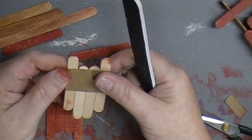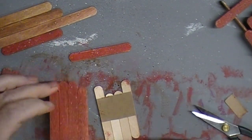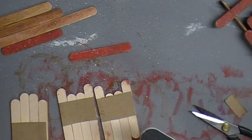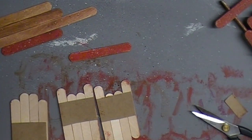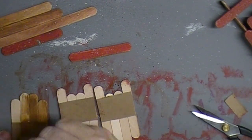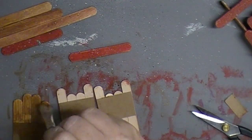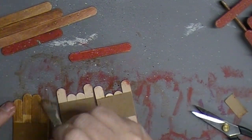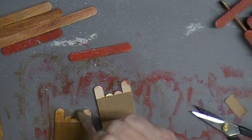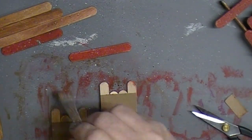Works really, really well. If you don't like the raw back, there's nothing to stop you from taking a little bit of your gel stain or your thin asphaltum and going over the back of these. It's not going to hurt the cardstock, but it'll give this a nice finished look. So I just take a little bit of that gel stain or thin asphaltum and go over the back of the sled. It doesn't hurt that cardstock any.